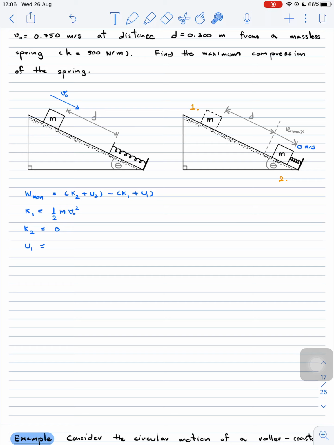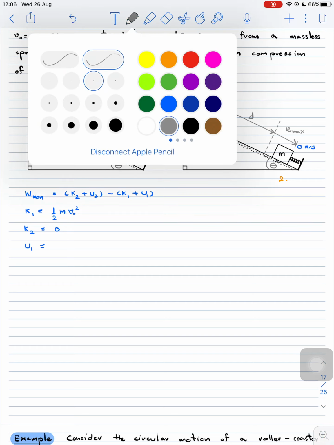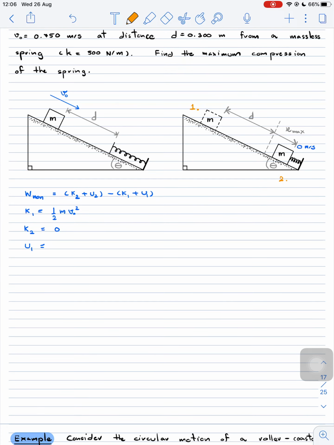So in this case, in my opinion, and actually what I just want to do, I'm going to define here to be the reference level. But actually you can define this to be the reference level as well, or you can define a different position to be the reference level. But in my case I will define this to be the reference level.